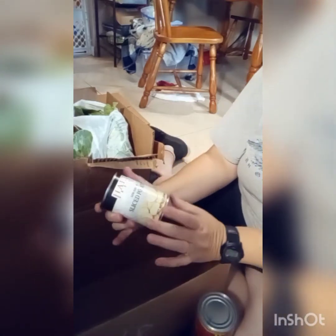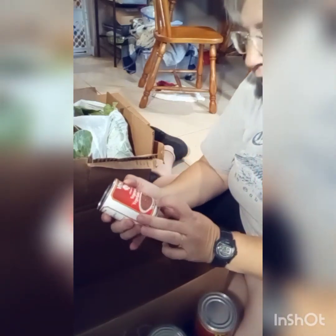Carrots. This is new too. We haven't been getting those. Peas. Spinach. I love spinach. Tamales. We never ever have those. Ever. Crushed tomatoes. We've only had those the past 2 times, and I think we're about to run out. 15 ounces of sliced potatoes and the 10.5 ounce vegetarian vegetable soup.